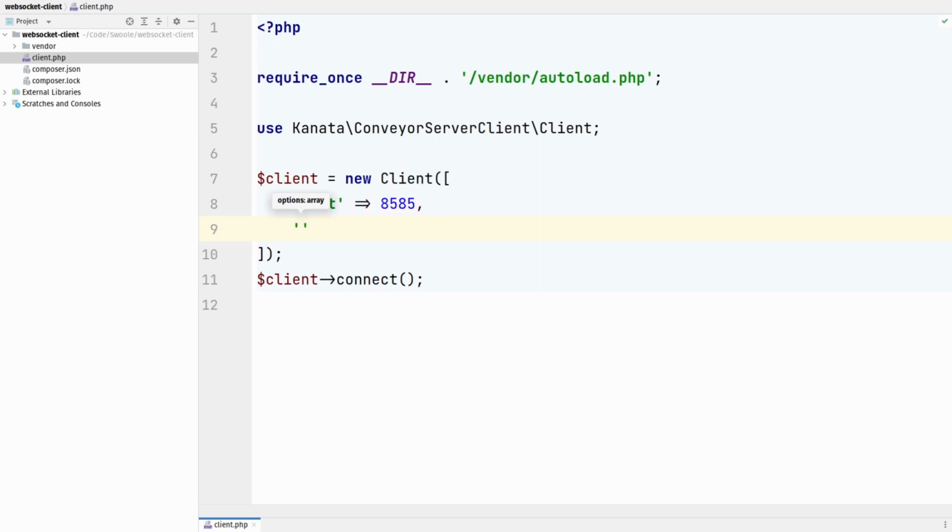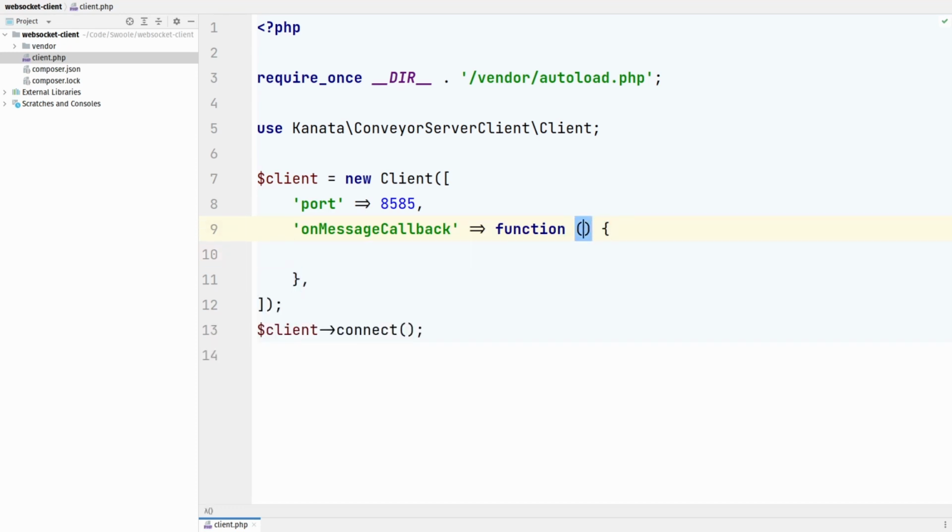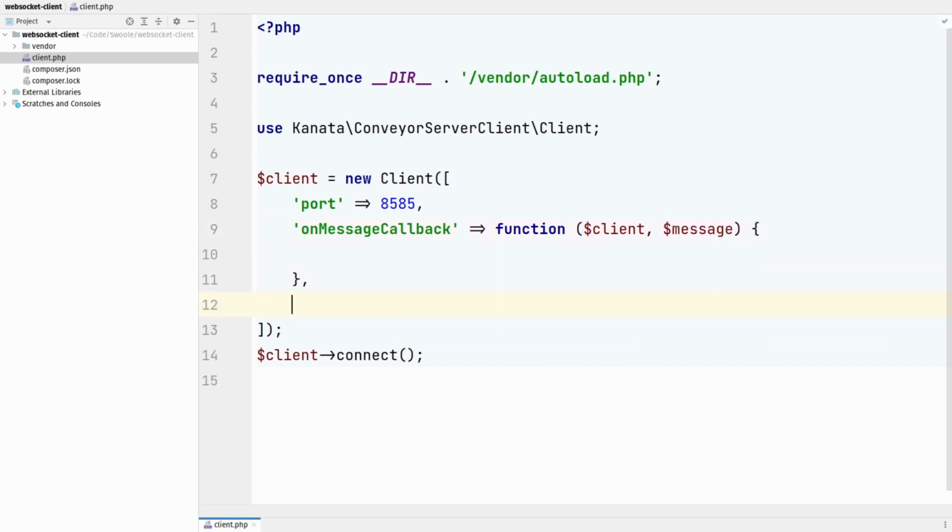And the second parameter is the onMessage callback. The onMessage callback is the function that will be executed for every incoming message. So it is going to be the callback for every incoming message on this client. So let's go there, onMessage, callback. There it is. And the callback has as the first parameter the client, the WebSocket client instance. And as the second parameter, the incoming message, okay? And as the third parameter, we'll have the channel.